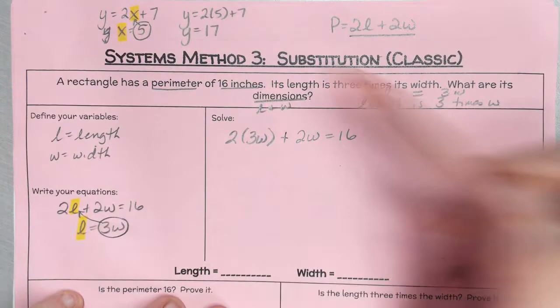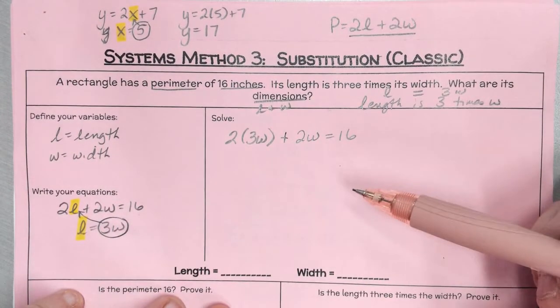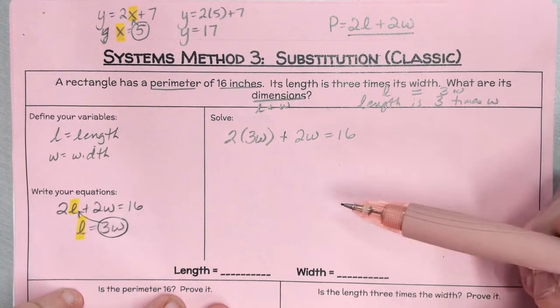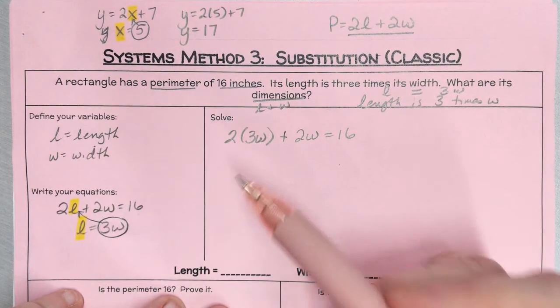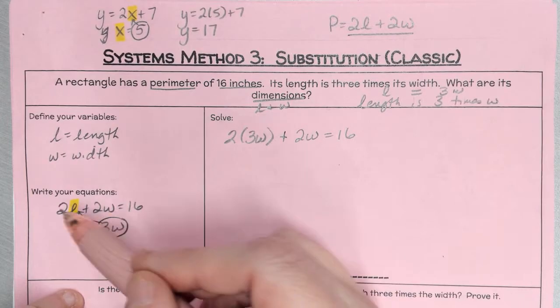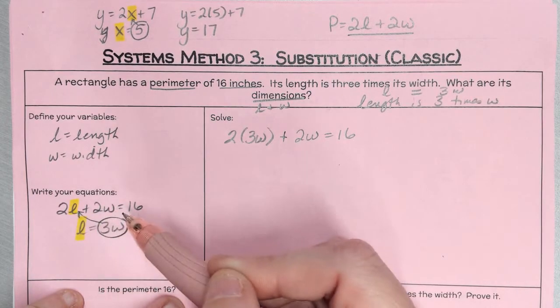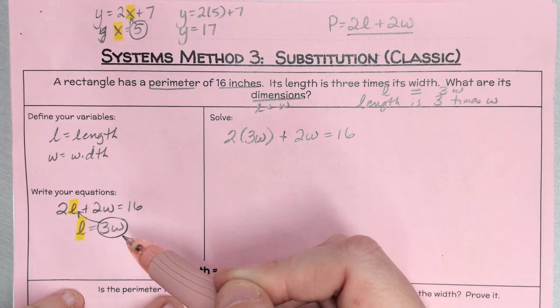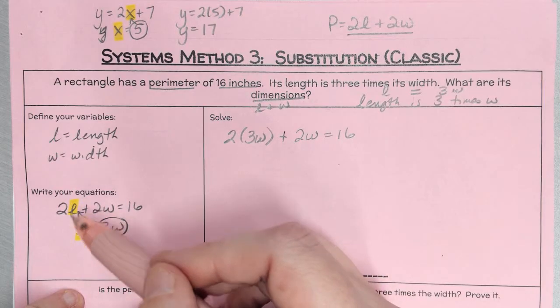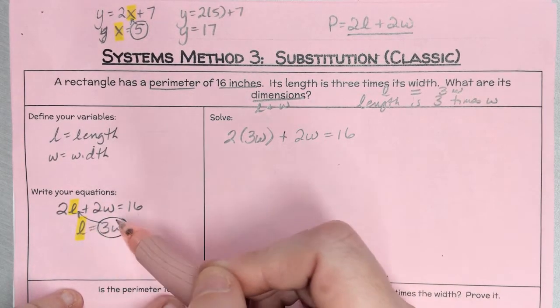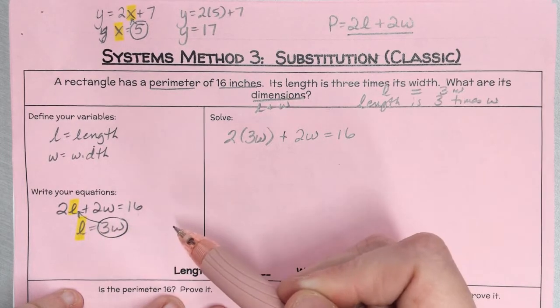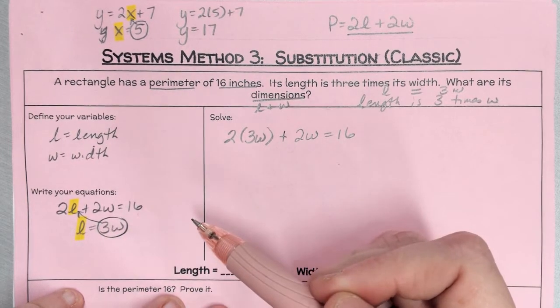Now let me tell you the reason why we use substitution real quick. So you're like, why are we doing this? We're doing this because we can't solve an equation when it's got more than one variable. Like right here, if I try to solve for my length or my width, all I can do is rearrange it. I can rewrite this in terms of L, but it would just be another equation. I can rewrite this in terms of W, but it's just going to be another equation.